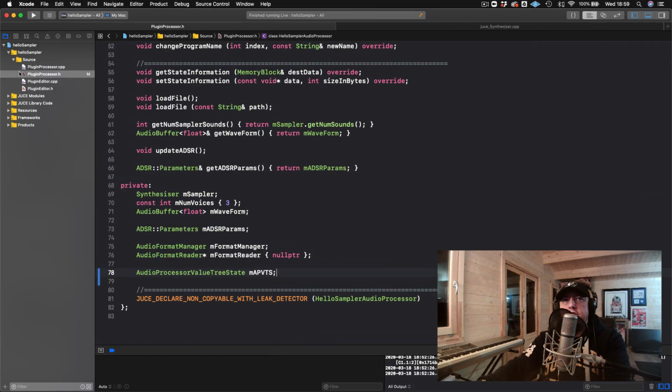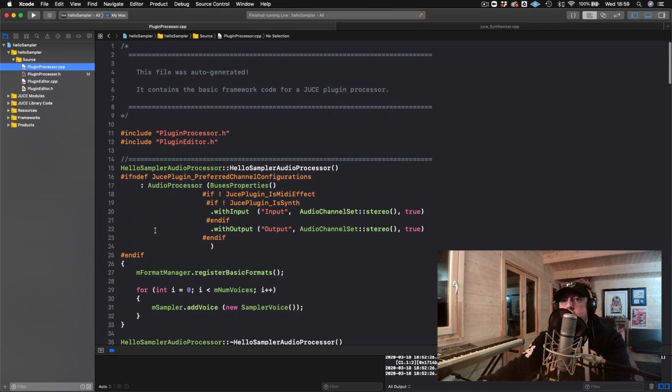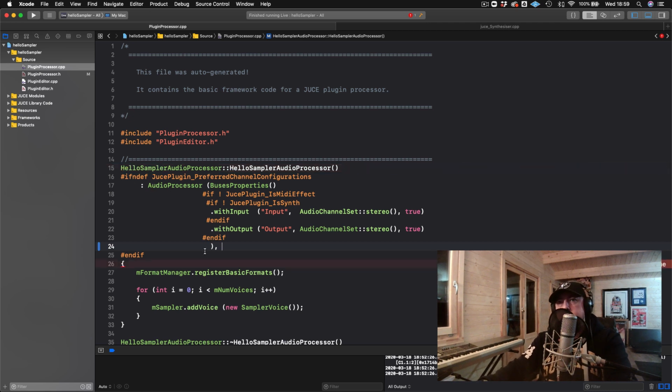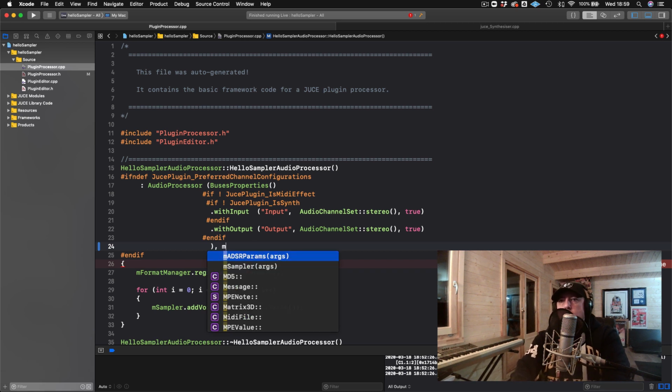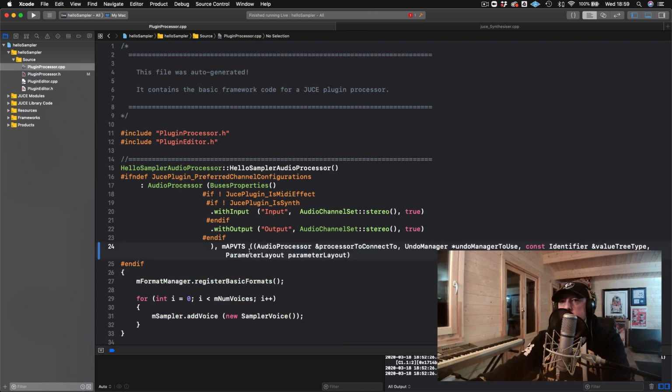using an initializer list. So the way that we do that is we go up to our constructor and we can just go over here to where our last item in our initializer list is, and we can just call our audio processor value tree state object. I'm just going to paste these arguments in here, and we can go through those one by one.